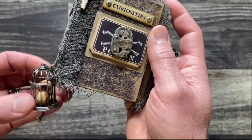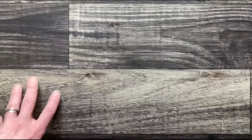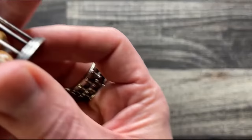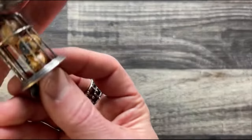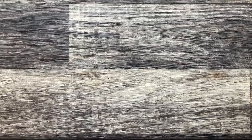I love this. But yeah, I can't get over the eyeballs in the cage. I'm totally doing that. I really am. I just got to know about cutting off those eyeballs. Did you melt them off, Susie? Did you cut them? Because if you look, they look to be kind of, oh, maybe she didn't do anything. Oh, I see. They're the small ones. Look at that. They're just the small ones glued. They look round because they're so shiny, probably from being alcohol inked. But oh man, that's good.